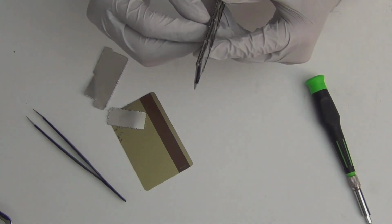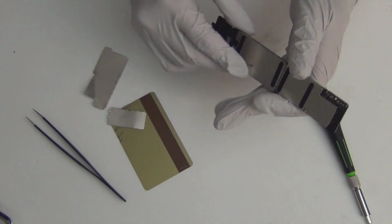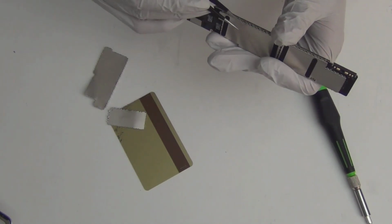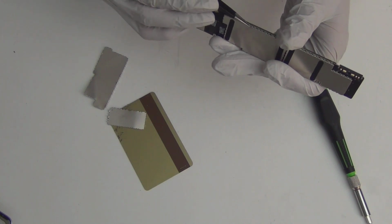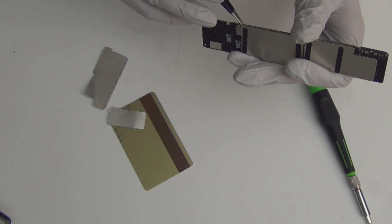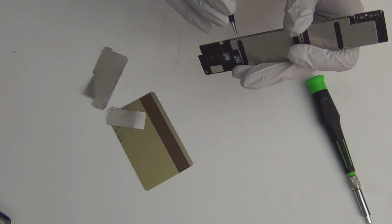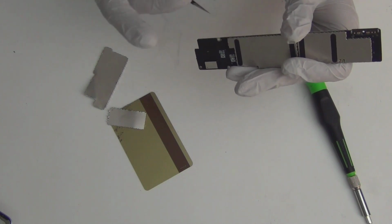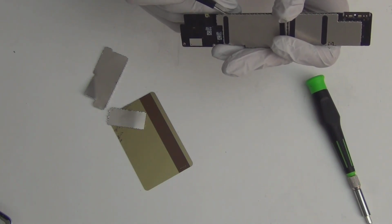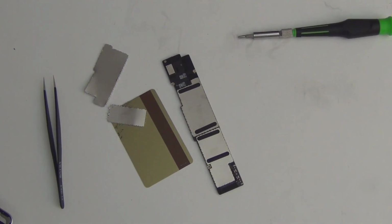Oops. Ow. My nail is giving up. Ah, I will use this tweezer. Hope this doesn't break my tweezer. You can use a pen or something, just get one side. Poke it up a little bit. Use a pen. I should go get a pen. I shouldn't be breaking my tweezer. I'll be right back. I'll get a pen.